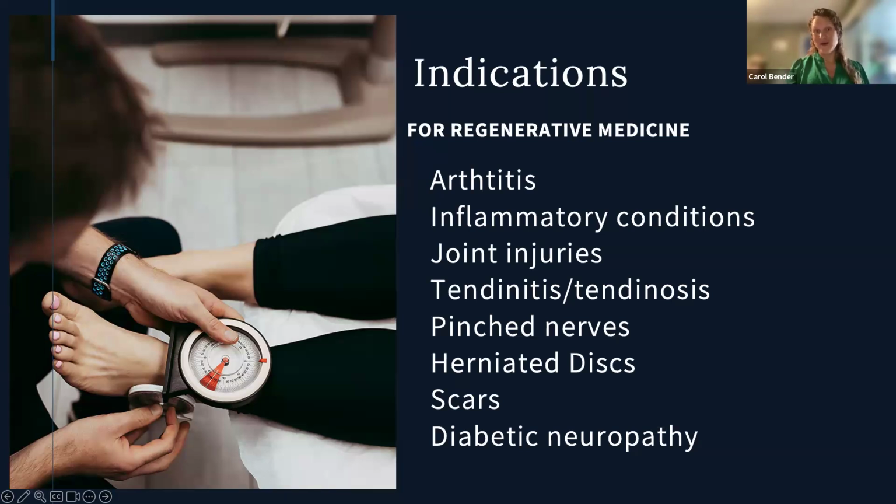It can be helpful for patients that have had strokes, especially if you can catch the patient in a recent post-stroke condition where there's still an acute phase going on, and the regenerative solution can be anti-inflammatory and help balance that healing process for the patient. Herniated discs have been rehydrated with regenerative medicine solutions, helping the surrounding structures to be stabilized and letting that herniated disc get back into position in a healthier and less painful way for the patient than potentially the surgical route.